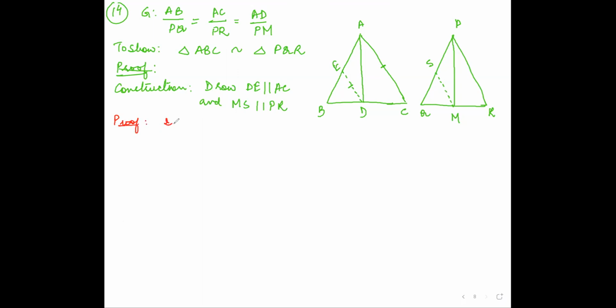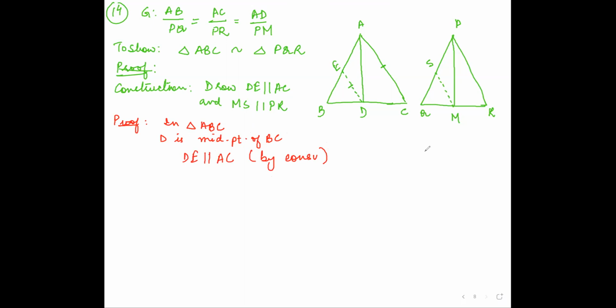Now see triangle ABC first. In triangle ABC, okay. So it is given that AD is a median. Clear? AD is a median means D is midpoint of BC. Yes, ma'am. So D is the midpoint of BC, and then DE is parallel to AC by construction. So there's a theorem which says that E is also the midpoint of AB by basic proportionality theorem. Converse of midpoint theorem.